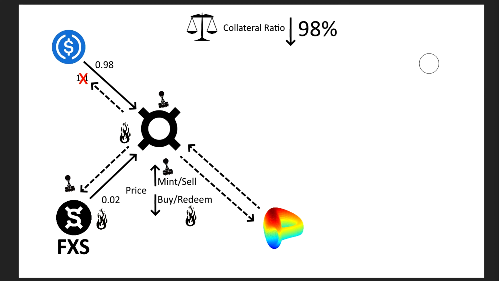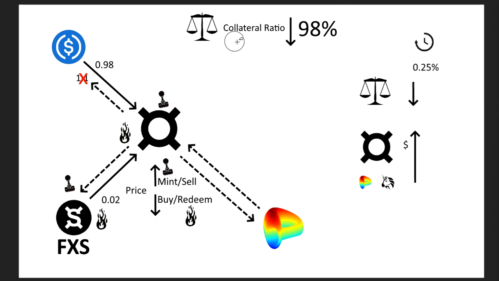Now remember, this is going to change a lot. So let's talk a little bit about how this collateral ratio can change. In the documentation, it says that every hour the collateral ratio will change by 0.25% based on the following things. Okay, so the collateral ratio will go down if the price of FRAX on these other markets, whatever markets they are, goes up. So people are more confident in it because the price of it is going up.